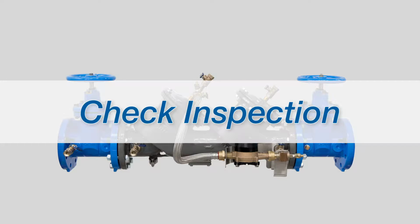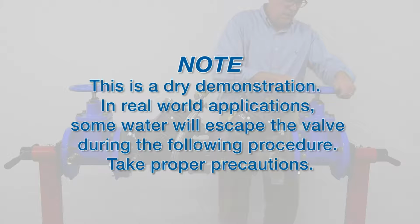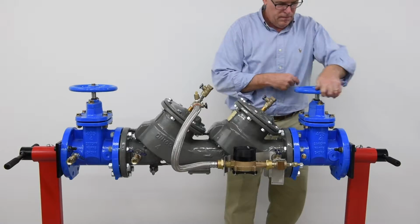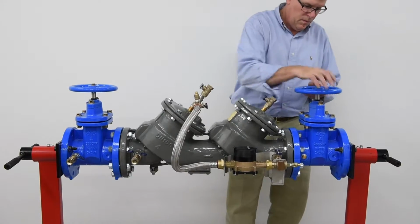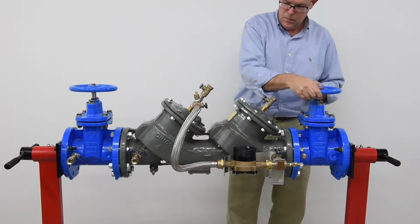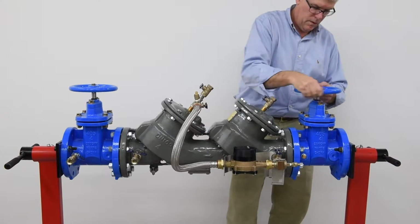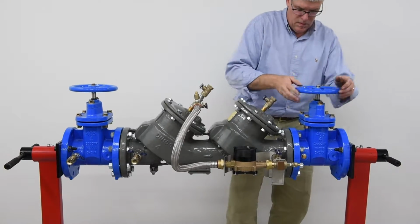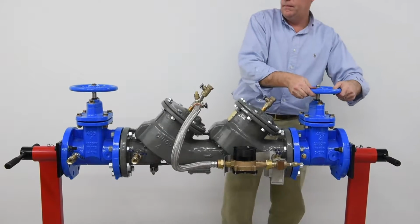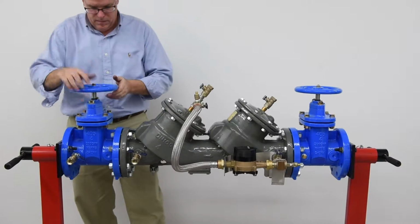We'll begin by shutting down the system. Note, this is a dry demonstration. In real-world applications, water will escape the valve during the following procedure. Take proper precautions. Slowly close the outlet shutoff valve. Slowly close the inlet shutoff valve.